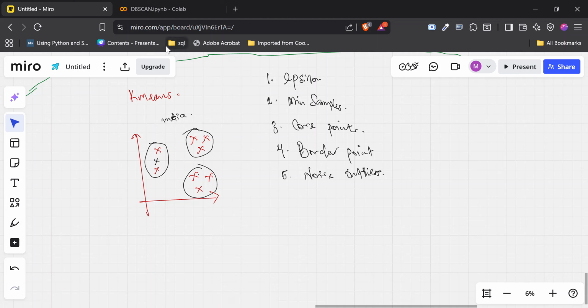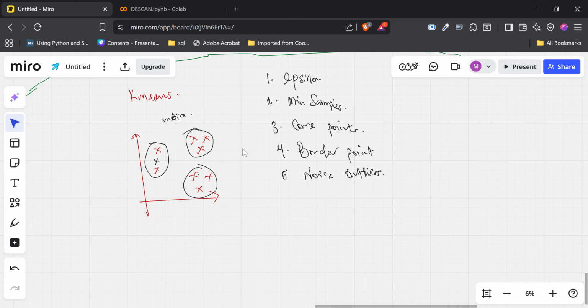Then a border point is any point within the neighborhood of a core point, but which has too few points to be called its own core point to form a neighborhood, right? Then noise: you know what noise means? Those places that do not fulfill this min samples rule.